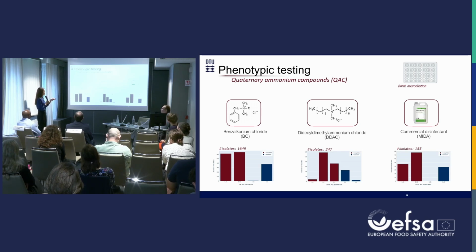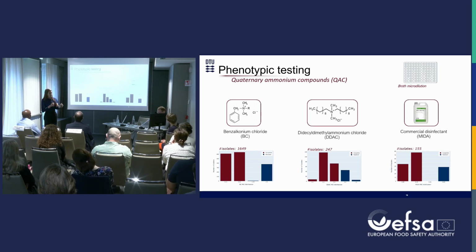And what she tests are the most used disinfectant, called benzalkonium chloride, BC, and also DDAC in the media. This is a commercial one. This is pure substance, and this is the commercial product that they actually use in the food industry. So she tested them all, got the MIC value, got the cutoff, and knows which one is sensitive or tolerant to the disinfectant. And now we build the models.